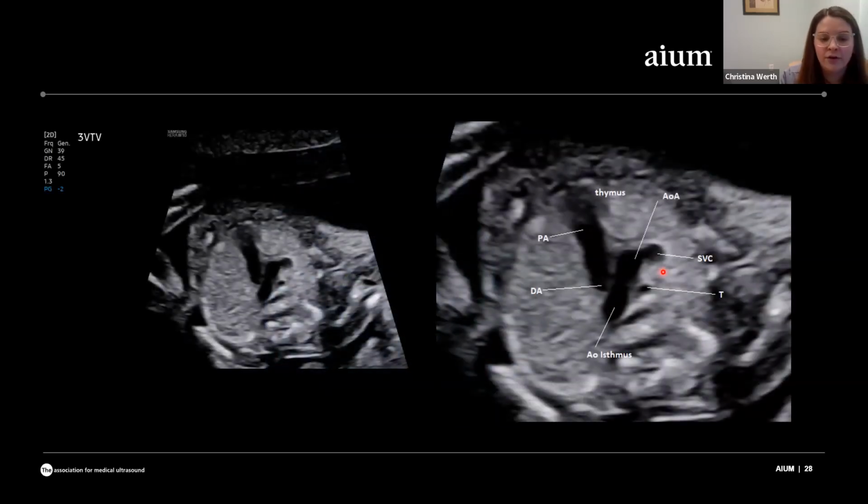And then moving further superiorly in the heart and then angling just slightly to elongate the aortic arch in the direction of the aorta here, kind of towards the fetal left, you can start to get a look at the three vessel tracheal view. So again, we see the longitudinal axis of the pulmonary artery and a little bit more of the ductus arteriosus. And then we see the anterior part of the ascending aorta along with the aortic isthmus sort of stretched out a little bit. You can still see a transverse view of the SVC, and you see the trachea over here. And then you should be seeing this vessel confluence coming to the left of the fetal spine.